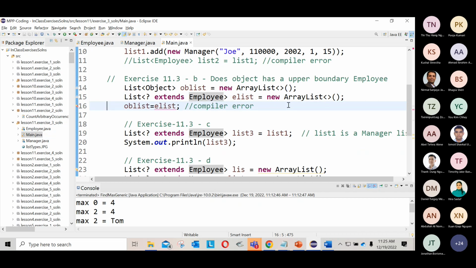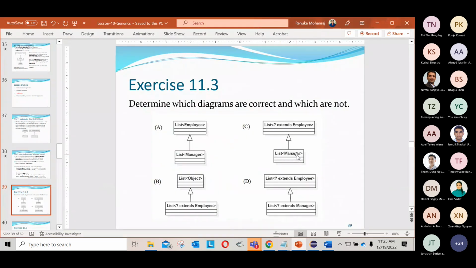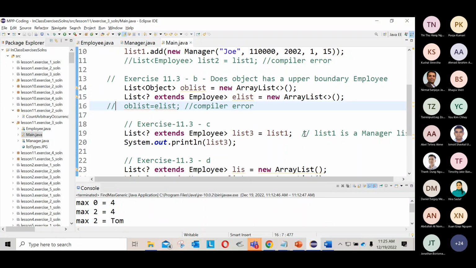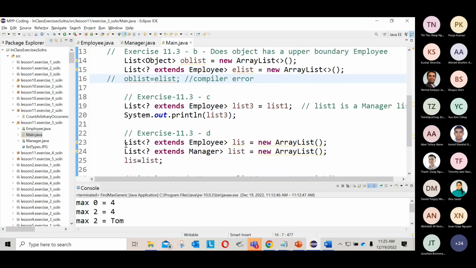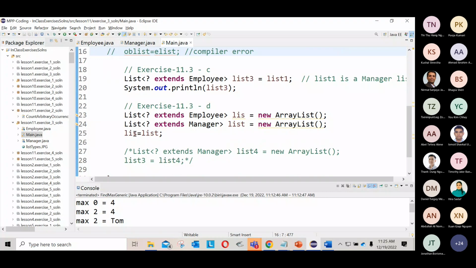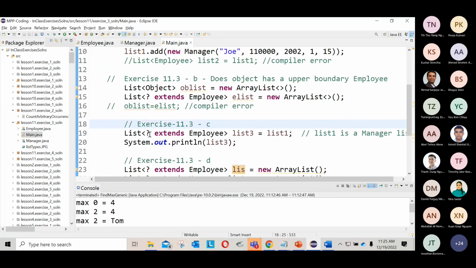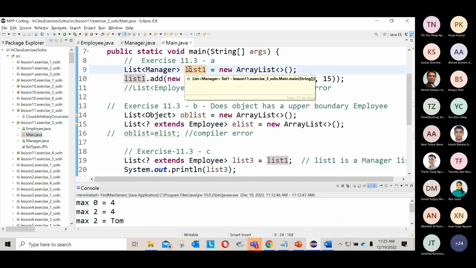Okay, so let's go to scenario 3. List manager and question mark extends employee. Go to your choice number 3. So now you have no error. It works. Question mark extends employee, list 3. I'm going to assign list 1. List 1 is a manager collection.